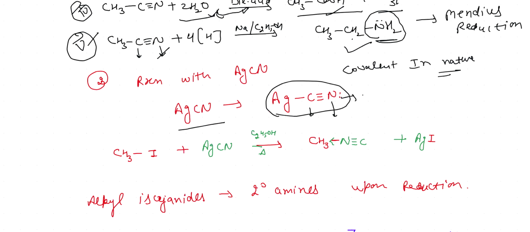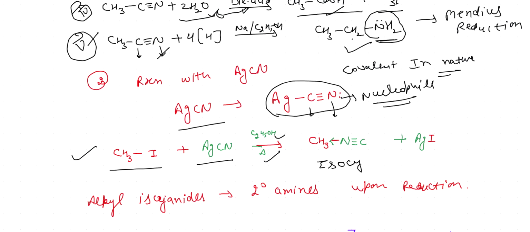So nitrogen will donate its electrons to the electron deficient species such as methyl or alkyl bromide or iodide. So look at the example. In this, the reactant is methyl iodide and the reagent is silver cyanide in the presence of alcohol, and similar conditions are used as we used in the previous case of potassium cyanide, but the product you get is isocyanide.